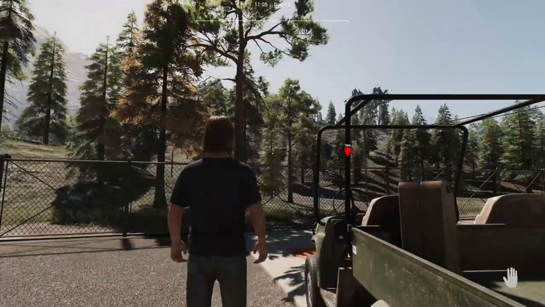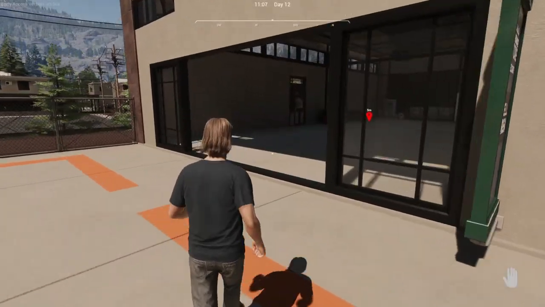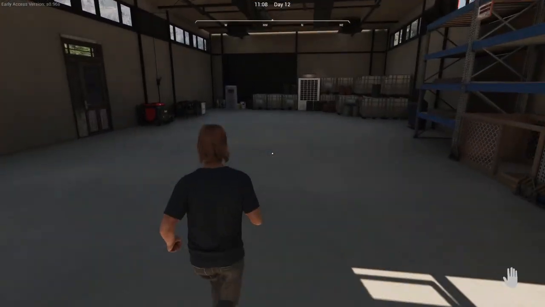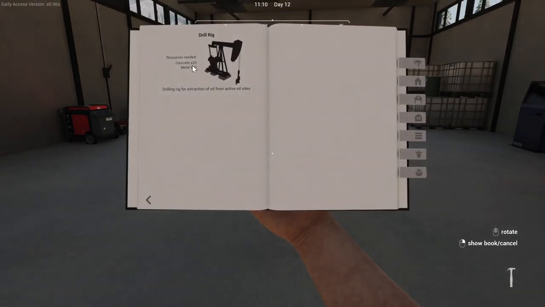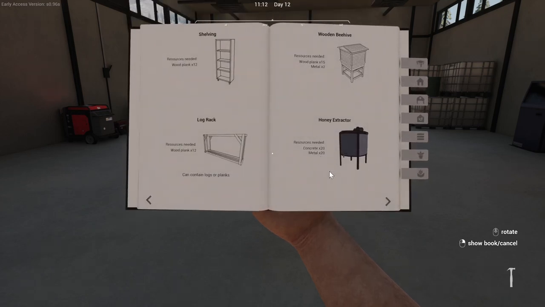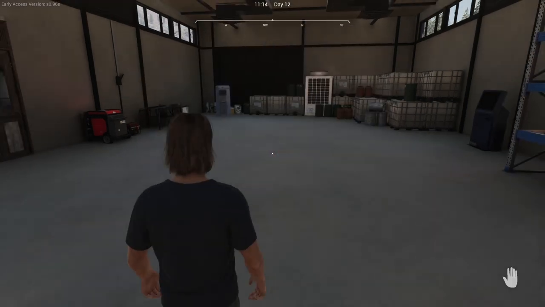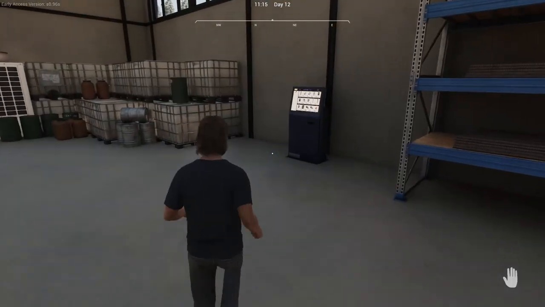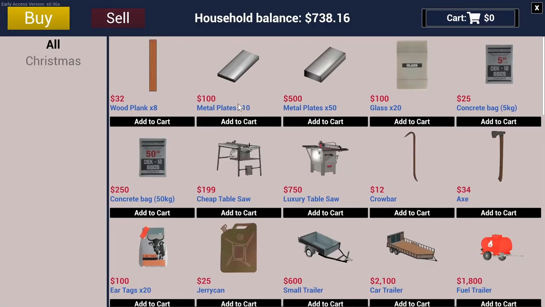Okay, so we need 20 cement, 20 metal, and we need that for the extractor too. Now, does it show us what it needs? Okay, yeah, we have 20 and 20, so we need that, and we need 20 and 20 for that. So we need 40 metal and 40 cement if we want to build both. So, let's see, here we got 50 metal.